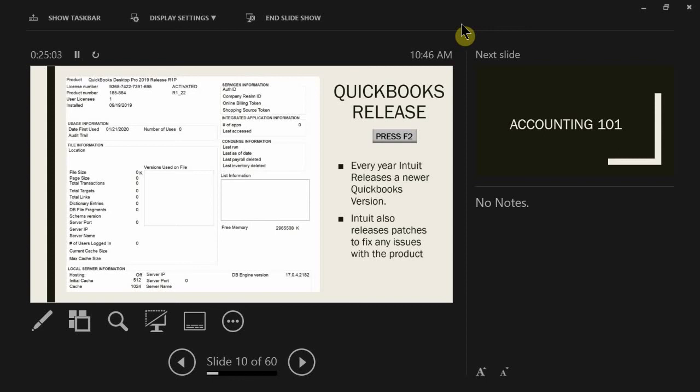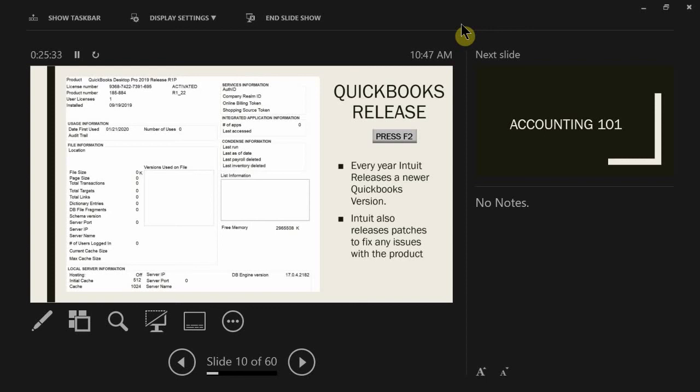It even gives you information, if you have a file open, on how many names are on there, how many lists there are, and how many accounts you used. So it's pretty cool, and I'm going to show you this throughout the course of this class. We'll take a look at it tomorrow, and we'll also take a look at it again on Thursday. So that's that.